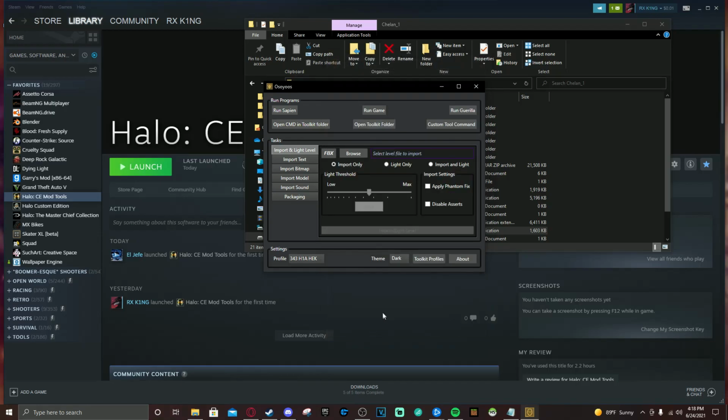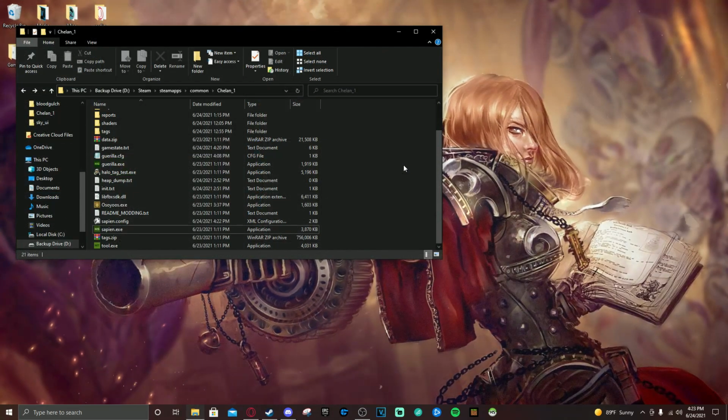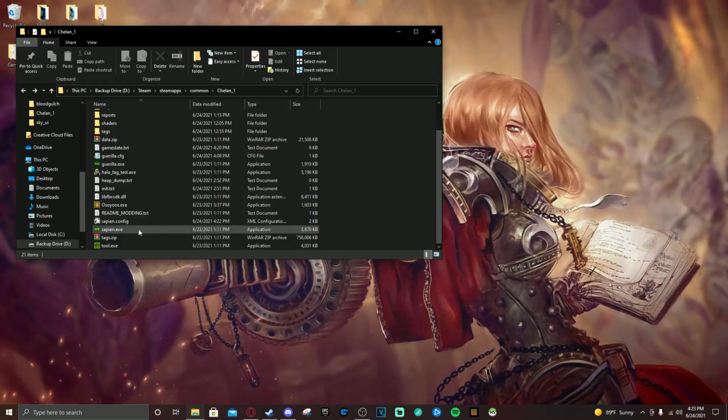And you're going to push save. So now your GUI is very good. It's set up, so you're good to go. So first thing I'm going to show you guys is Sapien.